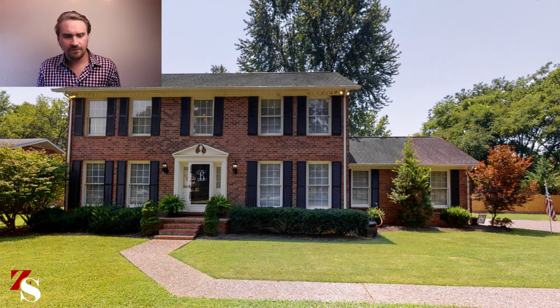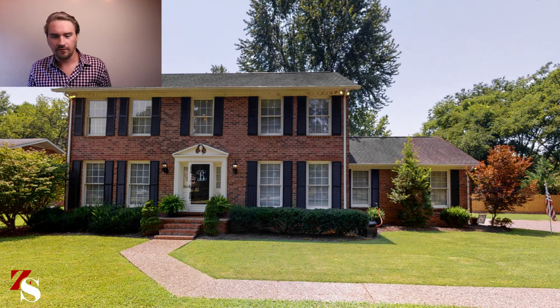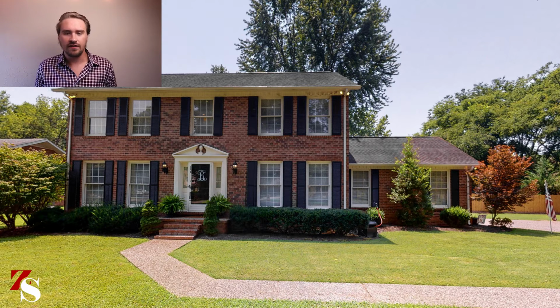However, we can kind of see the first inklings of staging issues. You see this large letter on the door. Generally you want to get rid of personal touches as best you can. You want someone to be able to imagine themselves owning the home as it is when they're looking through the house. You can also see more lettering in the garden over on the right of the picture, and you can see a hose setup that's sort of taking up a lot of space in the garden. All these things could be tucked away and hidden, at least for the listing, but probably for most of the time that you're showing the home.